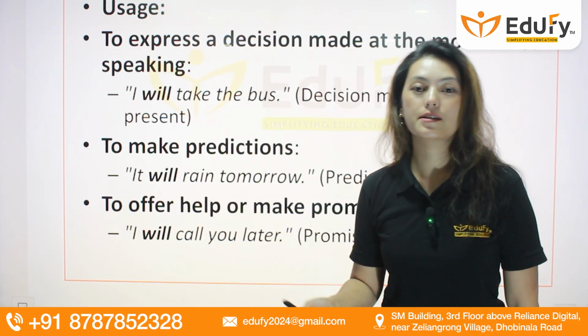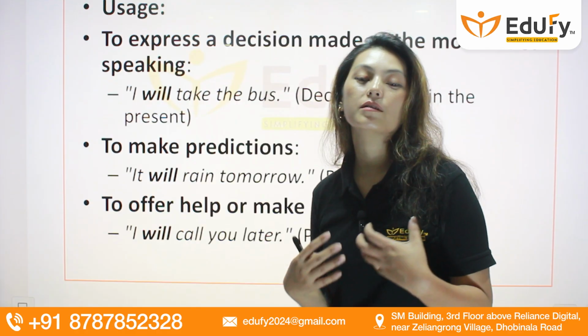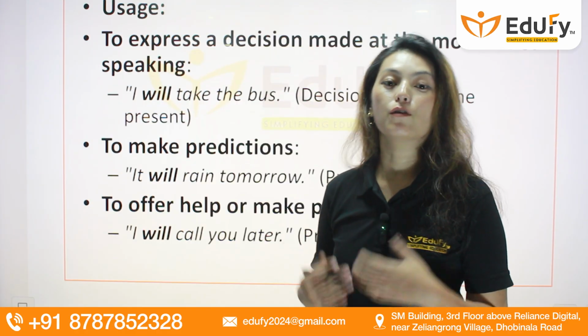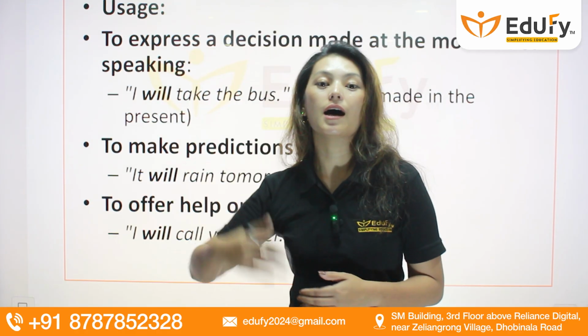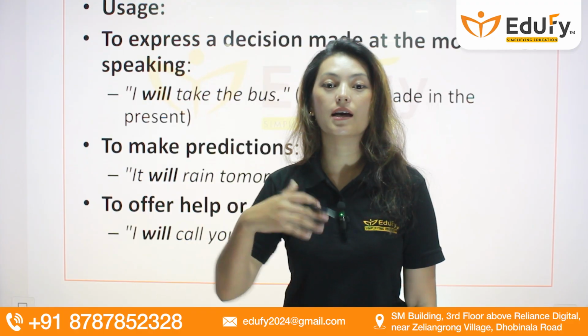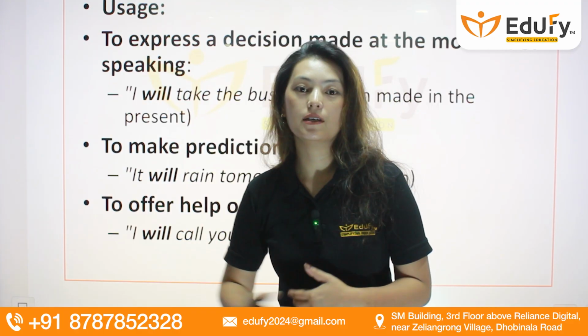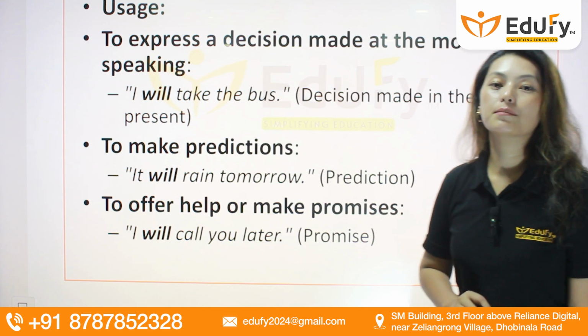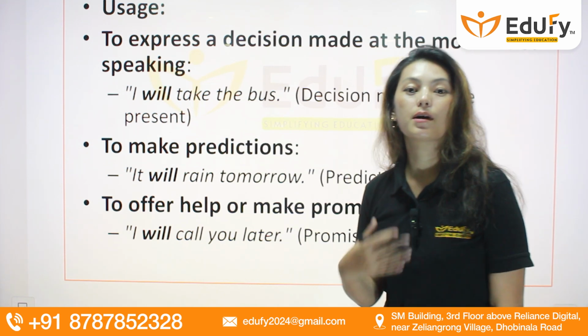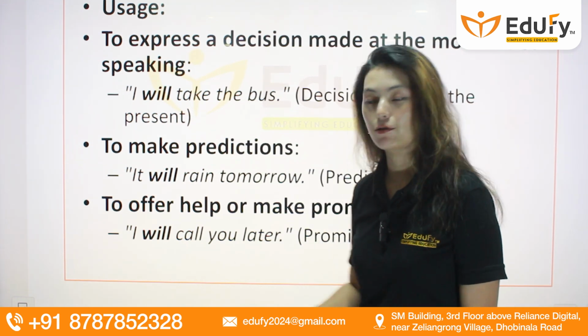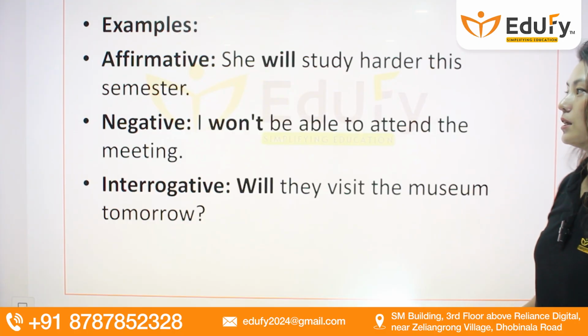I will call you later, I will see you later, all what? Signifying a promise of some kind of action that will happen after the present time. That means at the moment of speaking, it hasn't happened yet, but it will happen in the future, showing us some kind of offer or some kind of promise to be made for the future. These are the various examples that you can find.